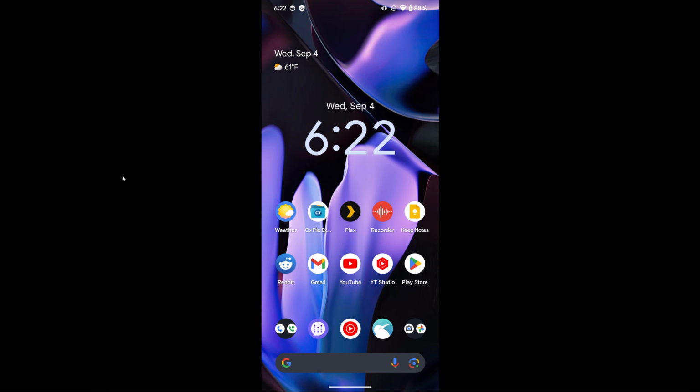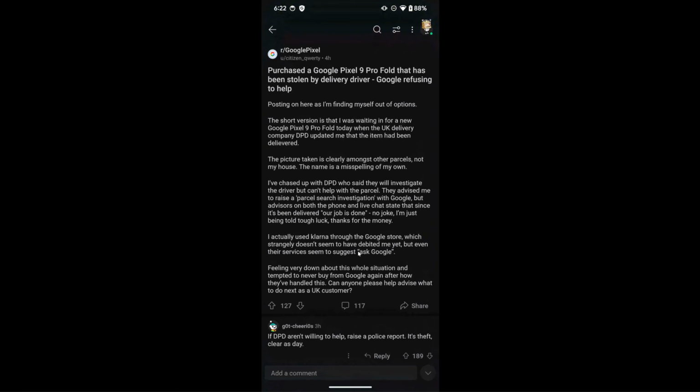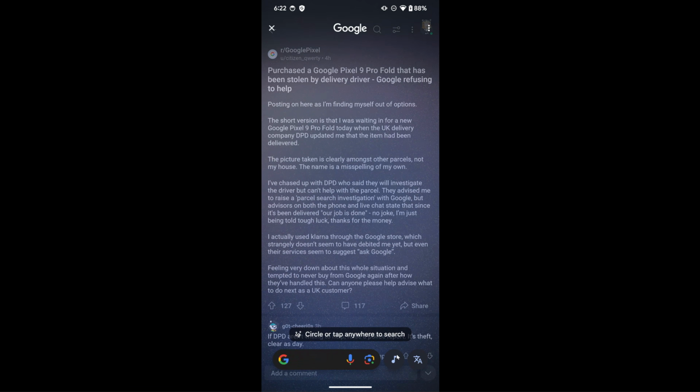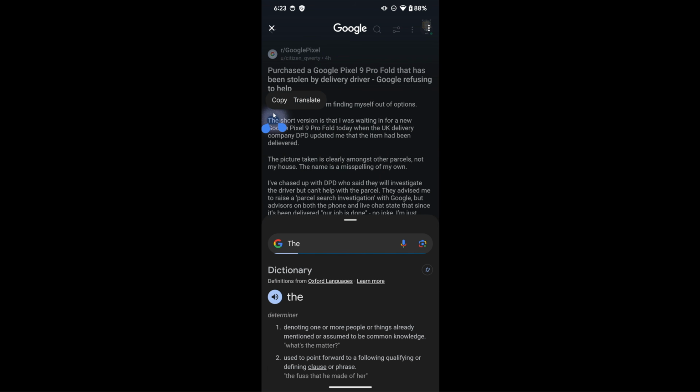All right, next feature that's been added. This is kind of an AI feature, but it's circle to search. And some of the Samsung phones already had this prior, but what I like about it is if you hold your bottom bar here, it's going to bring up your circle to search. It also brings up a quick shortcut for tagging music as well as a search bar here. But what you can do is you can do circle to search.